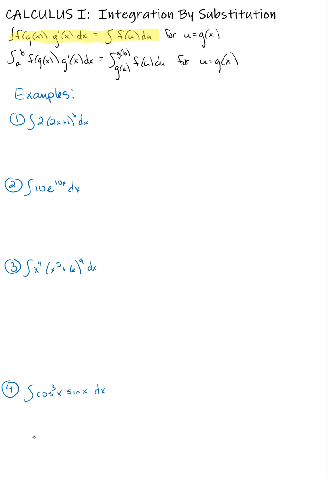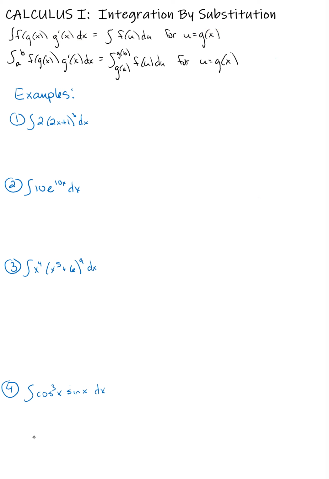That can also be written as the integral of f of u du, where we use this substitution where u is equal to g of x. So this is often referred to as u substitution because we'll let u equal g of x there. Now, I want to point out that we will have to make sure we have g prime of x dx there in the back, and that's the part that becomes our du. So we start by letting u equal g of x, and then we check to see that we have g prime of x dx there in the back.